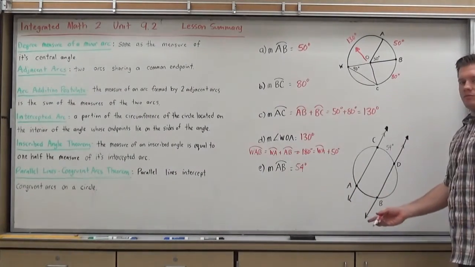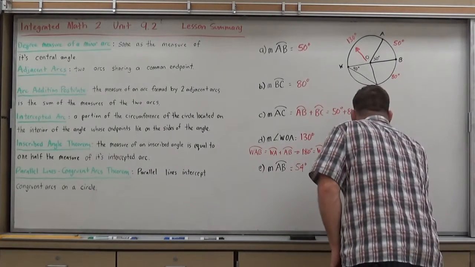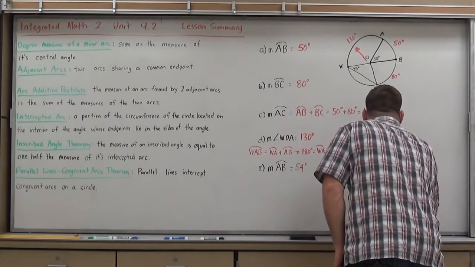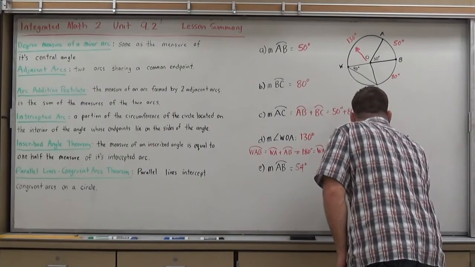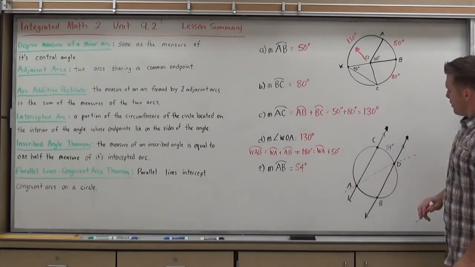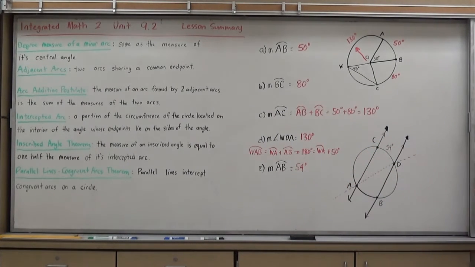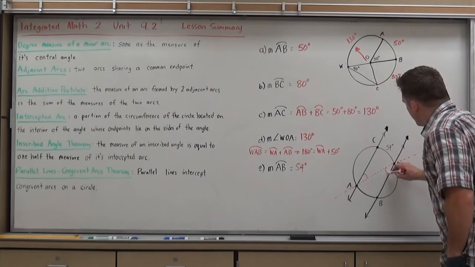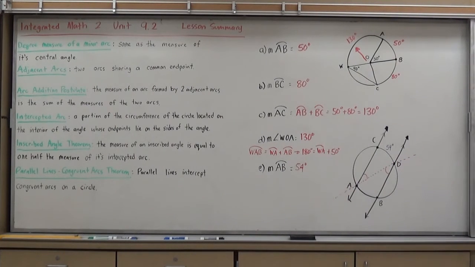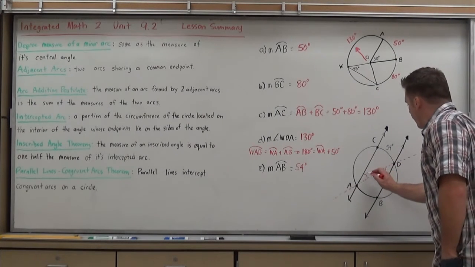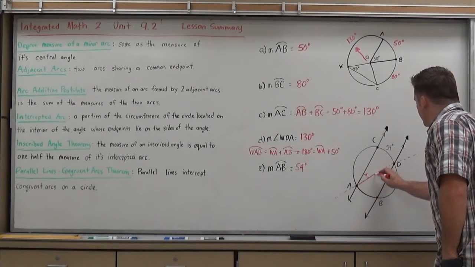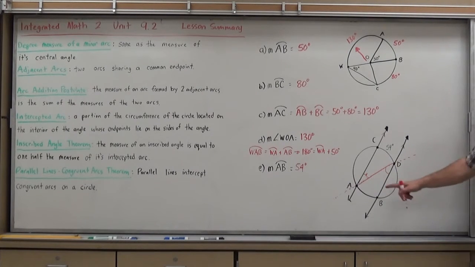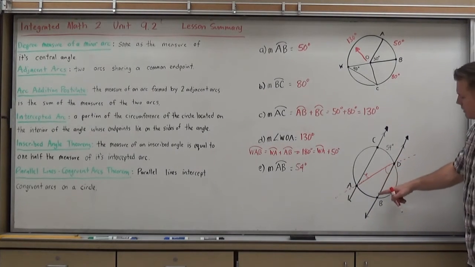If these are parallel lines, whether they're going through circles or not, we've done a lot with parallel lines in proofs in other chapters, quadrilaterals, triangles, etc. I can always form a transversal. And that transversal creates all kinds of congruent angles. Corresponding angles, alternate interior, alternate exterior, etc. If I do it that way and I kind of draw that transversal there, well, that rule says that the alternate interior angles are congruent. So that means the angle formed here by CAD has to be congruent to the angle formed by ADB.